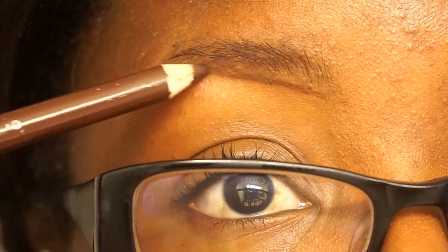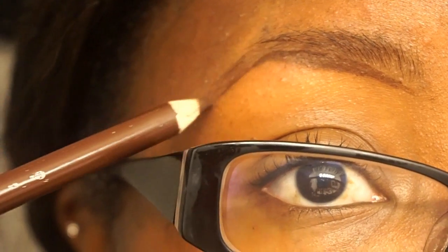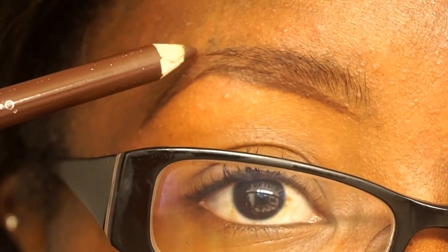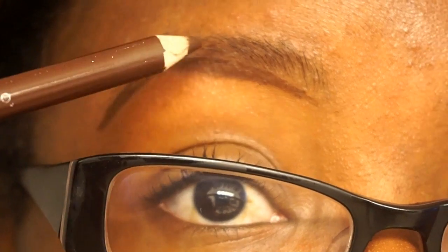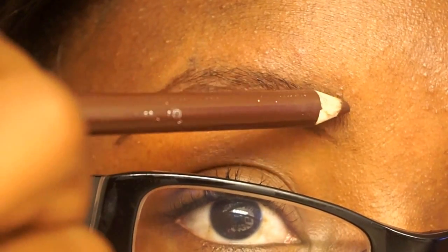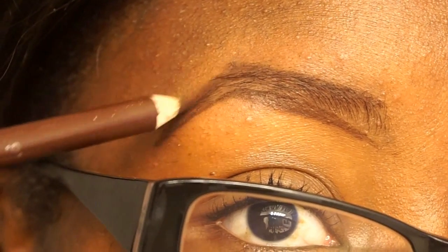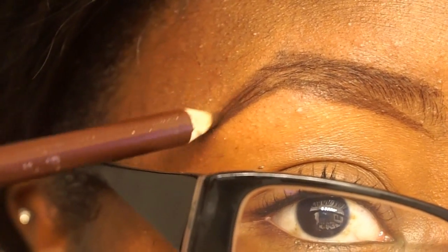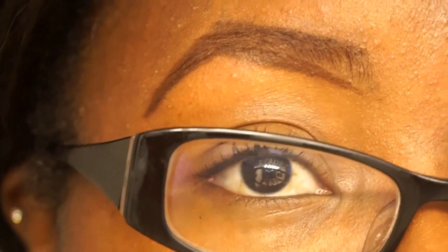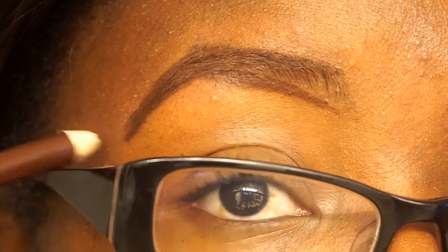Light strokes. You don't want anything too dark. That just looks fake. And if it's not perfect, it's okay because you're going to be using concealer to clean it up. It's not perfect. We're gonna clean that up.